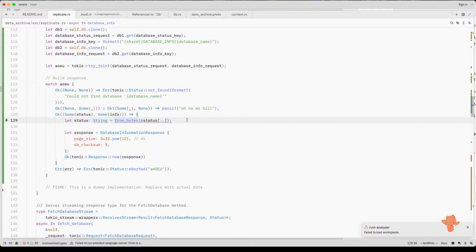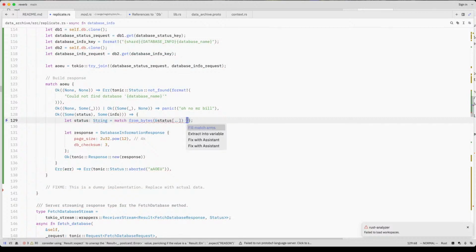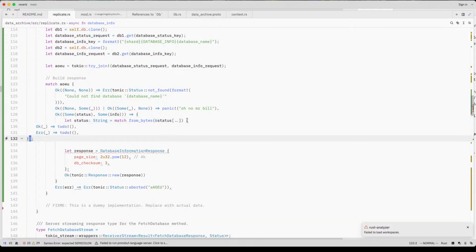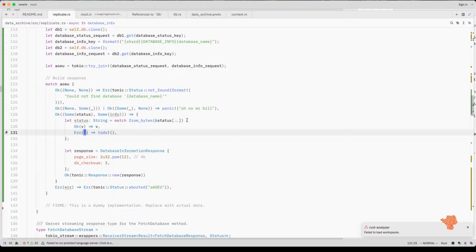Because we want to return early. Match from bytes, blah. Okay. Value just passes through, but error, we want to bail on.